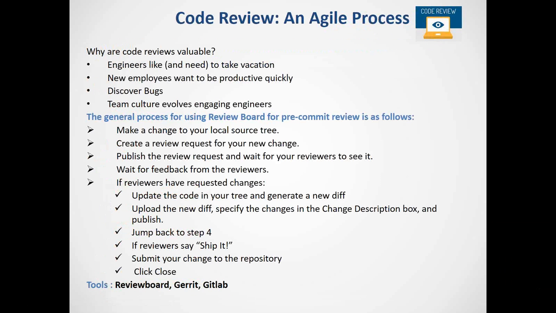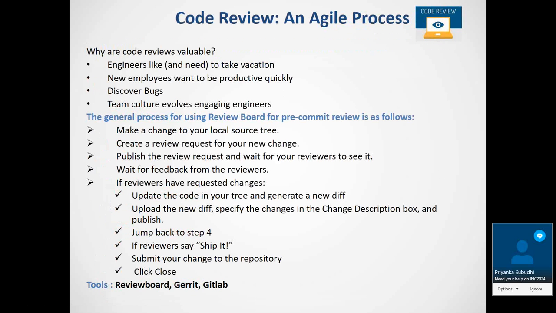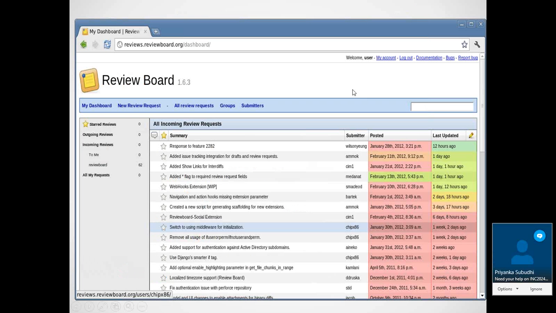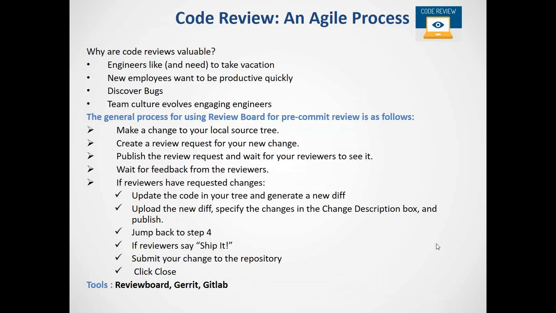So now, in order to follow this process, we have several kinds of tools which are used specifically for it. Okay, now what exactly is that? Every company has its own kind of tool using which you can do a review. Some of the common tools in the market are Review Board, Gerrit, or GitLab, where there are UI pages, or the tool helps you specify how you have to do the code review.